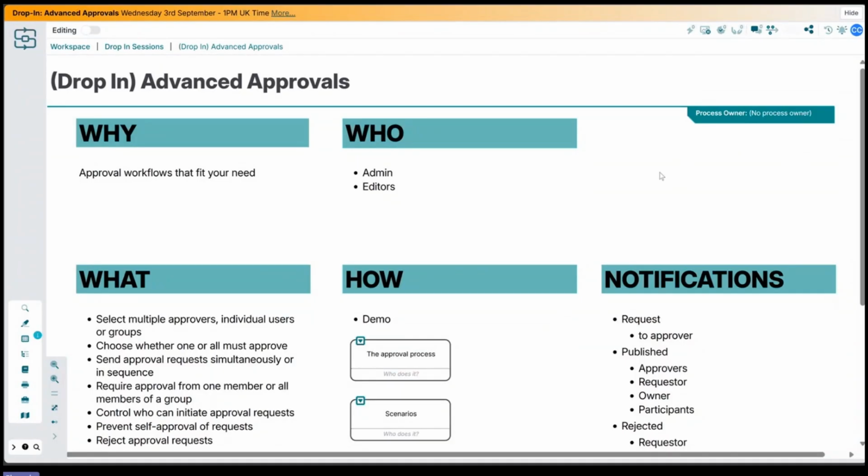It's a fairly large topic, the new approval workflow in Spark that we've released recently, namely last week. This is an approval workflow that fits your needs. This was really coming from customers' demands to have more control and more options in the way you can approve your processes to create a published, trusted version of Spark. So the governance process and publication have been in the DNA of Spark since its inception. Before, we had a fairly simple approval with just one approver that brought us so far, but you really needed more options. So we'll walk through that today.